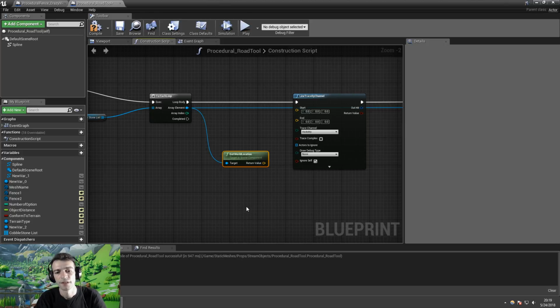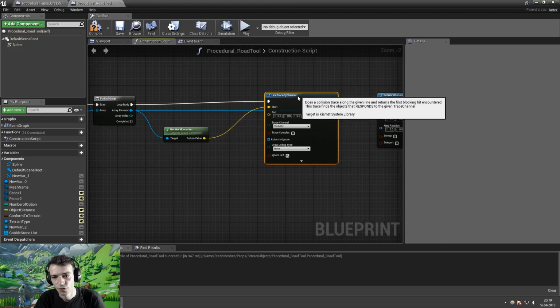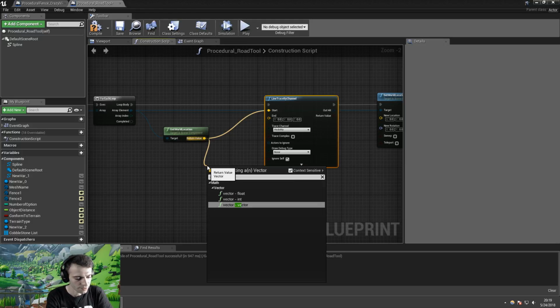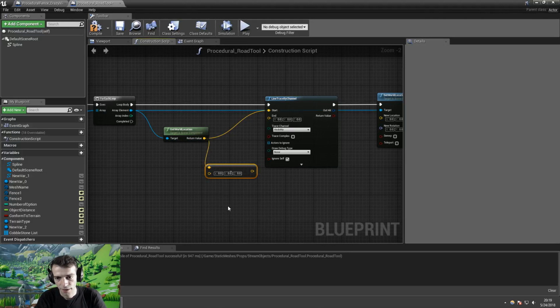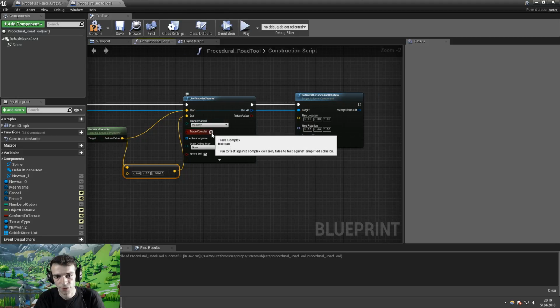It works. So I'll trace from here to minus vector here. Again, minus 5,000. Like so. I'll trace complex.